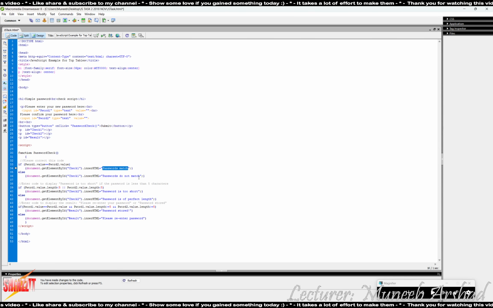Now, if the error occurs, then it needs to be notified. When the error does not occur, it does not need to be. So password is too short, should be notified. Password is of perfect length, we don't need this. So we'll remove this. Password stored needs to be told. Password re-enter needs to be informed.